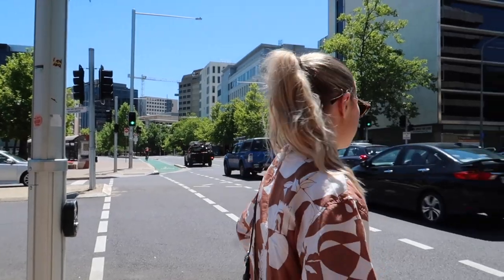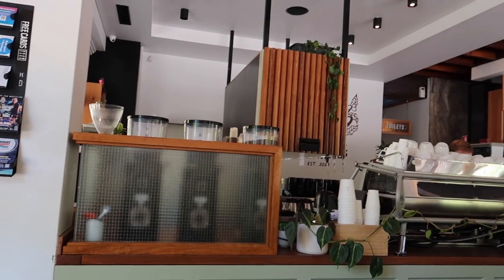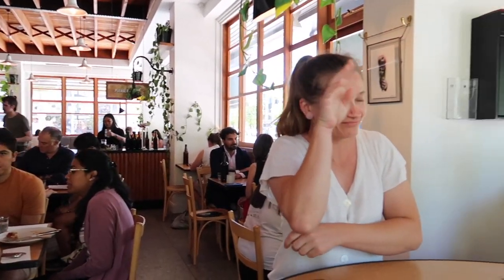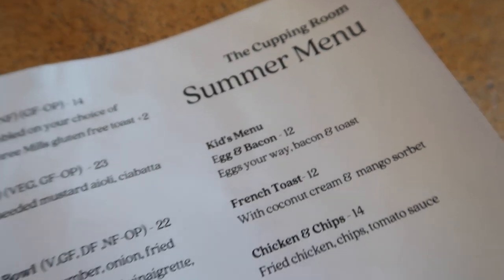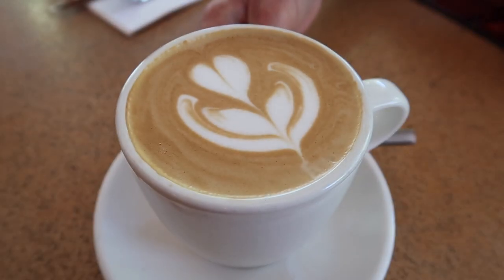The museum was great. We spent about an hour and a half in there — we didn't go into the paid exhibit, but you could easily spend two hours there if you have the time. It's about 11:30 now and we're going to head on to our brunch destination. I had looked online for some of the best brunch spots in Canberra and one of the top recommendations was The Cupping Room. It's in the city centre and was just a short drive from the museum. We got ourselves a paid park and went in to order — the aesthetic was really pretty and the menu was awesome.